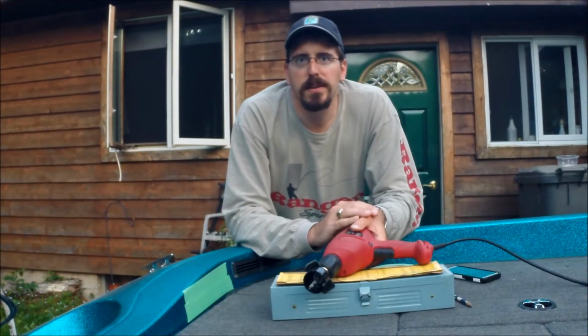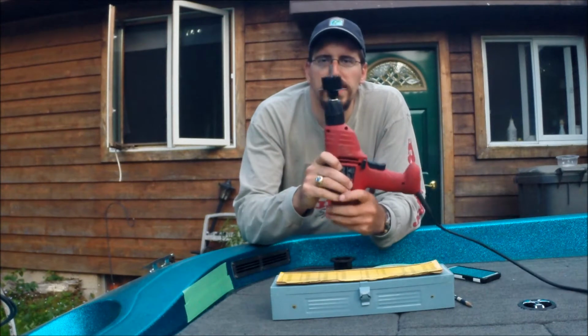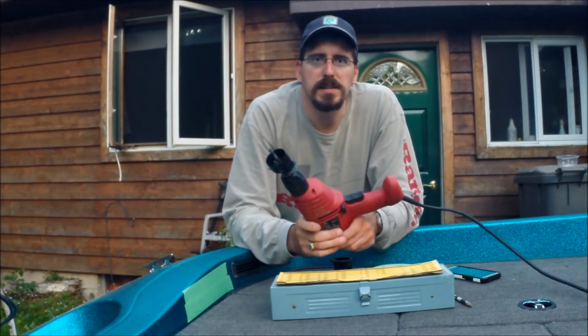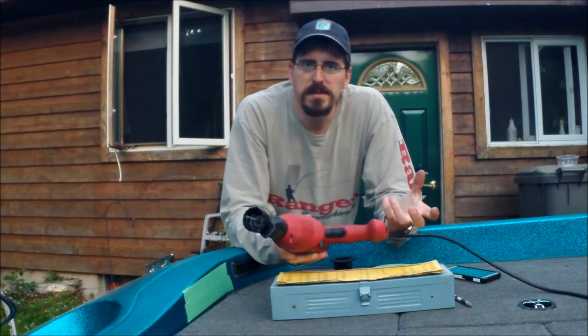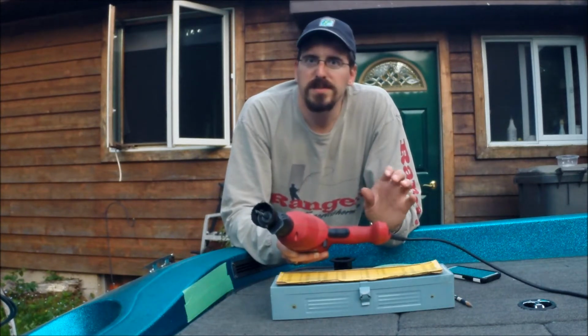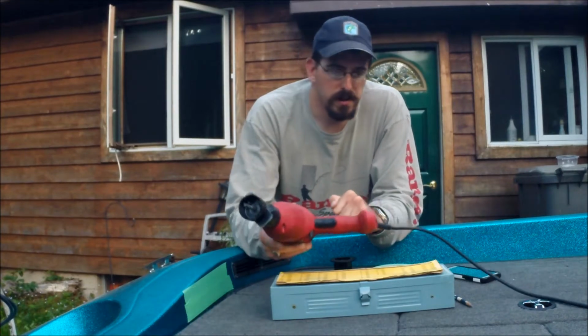Alright guys, so when you're getting ready to do this, you're going to need a few basic tools. Those being a drill with the correct size hole saw. Obviously check your instructions to make sure that you're using the correct size. I would even go as far as to cut through a test piece, like a piece of plywood or something, just to make sure that it's correct, because there's not a whole lot of room for error on these. I've already went ahead and did that, so I'm good to go.